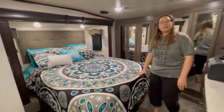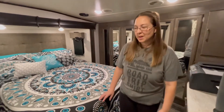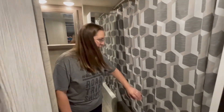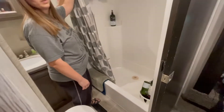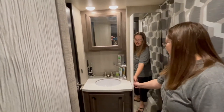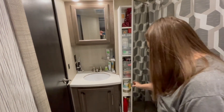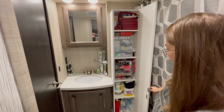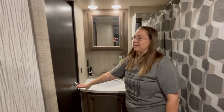This came with a king-size bed, but we chose to get it in a queen size. And then if you come around, we have an extra doorway into the bathroom. We've got a full-size shower and a little bit of a tub as well, which is great if you have little kids. We also put in an extra IKEA cabinet — it was the perfect width and depth — with towels, homeopathic remedies, and other things we use on a regular basis. It does have a door on this side to go out into the hallway.